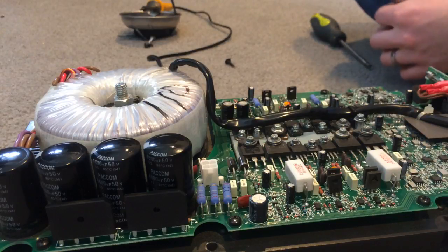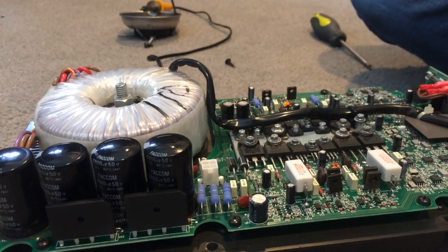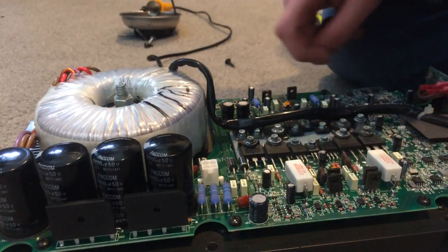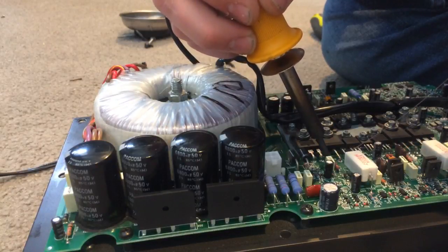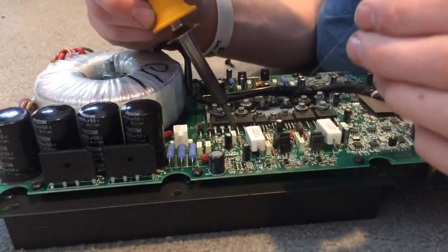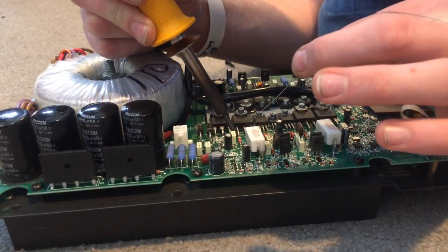We're going to make sure our workstation is a little bit clean — I hate working with solder in a messy area because if anything goes wrong and you burn yourself, it's mostly because there was a mess and you couldn't grab something. Just make sure there's no clutter. I've shown you how to solder two of these chips — do that exact same thing every single time you see a chip you don't like the looks of. Use your best judgment and just do it.